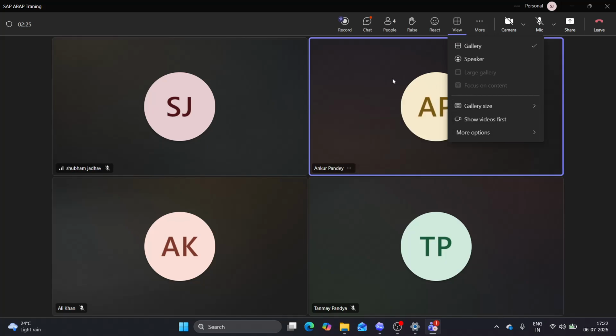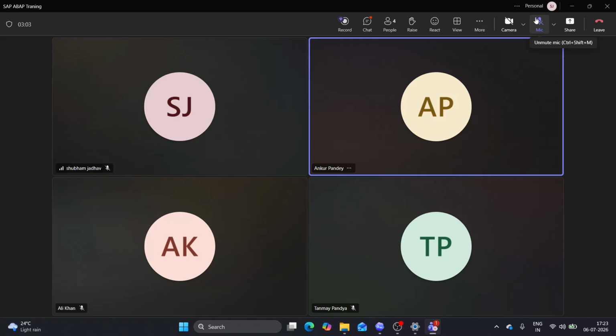So maintenance view is like, suppose there are 4-5 tables. For that you are going to create one maintenance view, and you want to maintain the data by using SM30. You can maintain it for this view, so the data will update in the table. Okay, so this is the maintenance view. This is the type. Now going to data element.